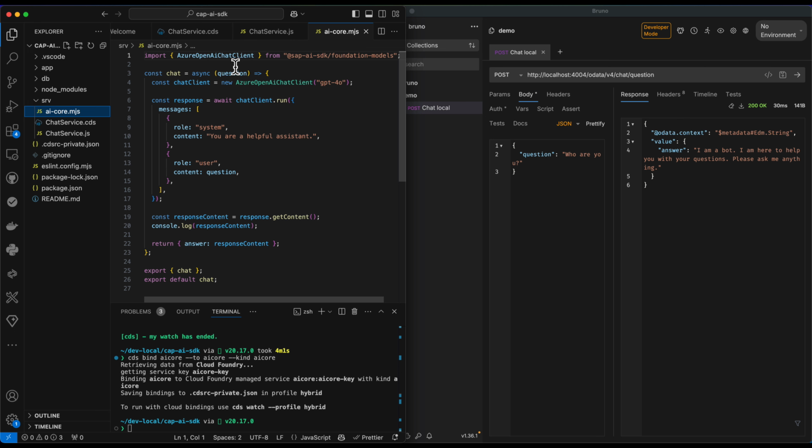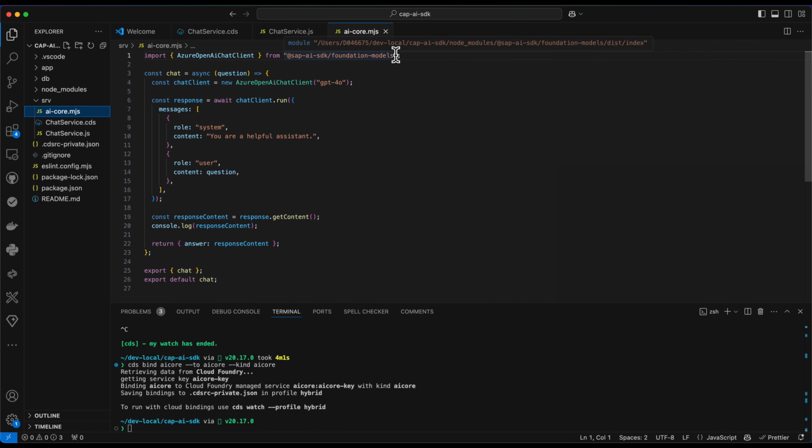So, but here in this place, in this module, this is an MJS, so this uses the ESM interoperability of Node.js. And here we are importing it, and then we are defining an asynchronous function inside which a chat client is created for GPT-4o. This must of course be deployed on my AI Core instance like I have prepared it.